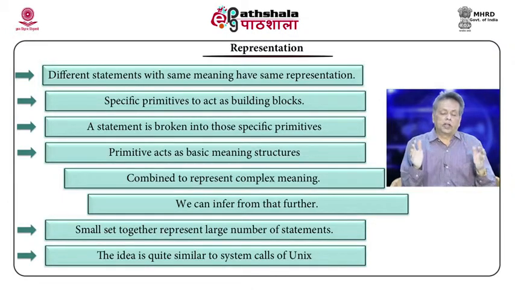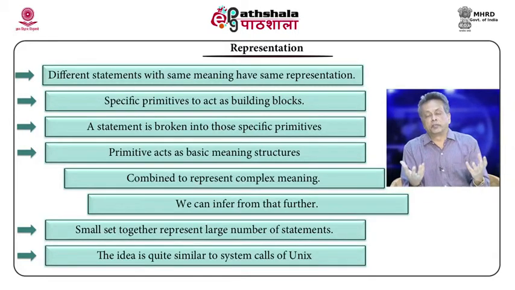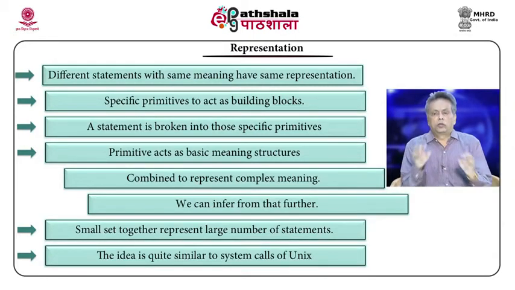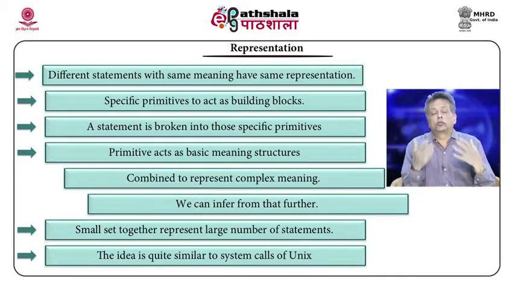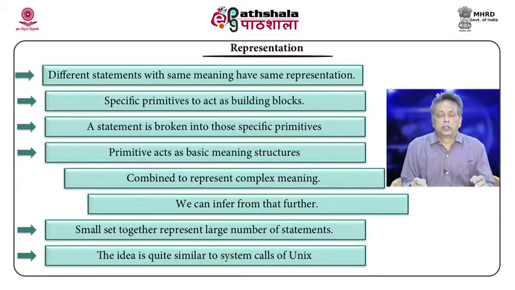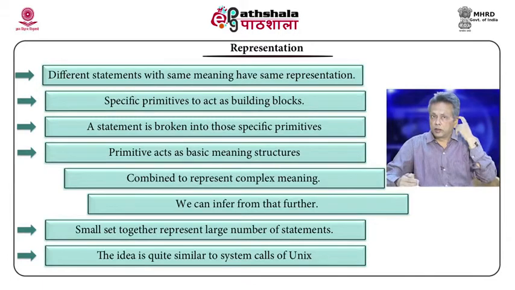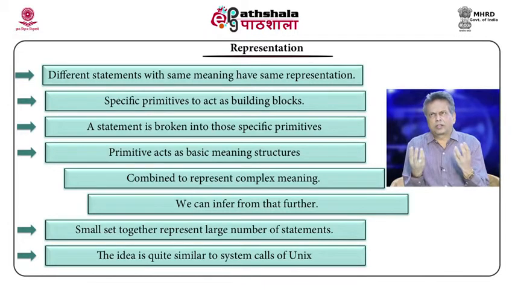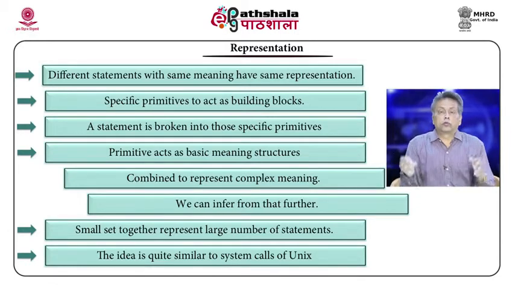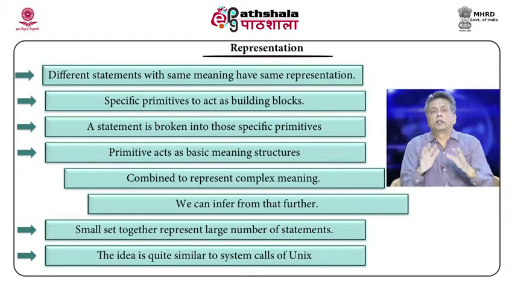There are some specific primitives, which we will be looking at, basic building blocks, and around those building blocks the structures are generated, and those structures are used to represent the simplest things about the world. Whenever you encounter a statement which contains many simple things about the world, those things are collected together and represented as a collection in conceptual dependency. There are 13 primitives in total, 11 plus one that was added later and one more. Those primitives are simple, and any statement in any language can be represented using them.